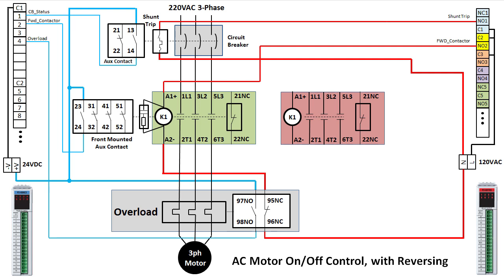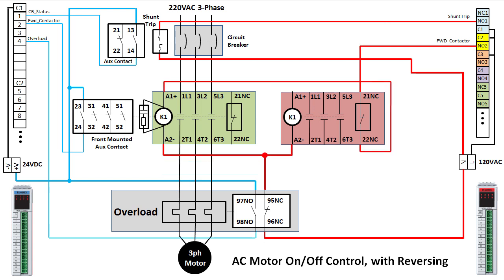To fix that, we modify the control wiring a little bit. Instead of controlling the forward contactor directly, we run the control wire through the aux contact on the reversing contactor. So if the reversing contactor is engaged, there's no way the forward contactor can be turned on. We do the same thing for the reverse contactor. Run its control wire through the forward contactor's aux contact. So if the forward contactor is engaged, there's no way the reverse contactor can be turned on.